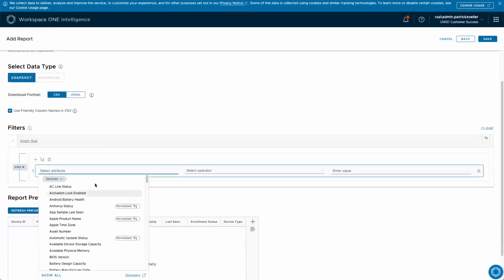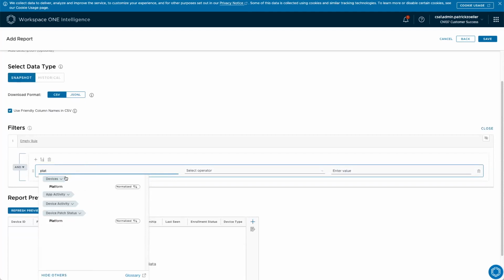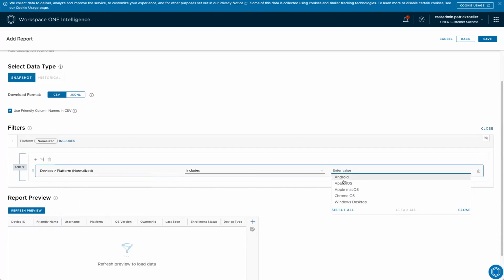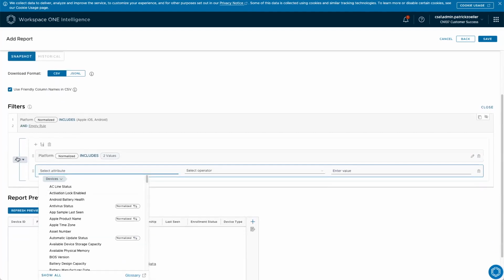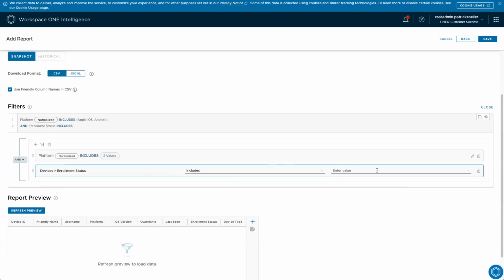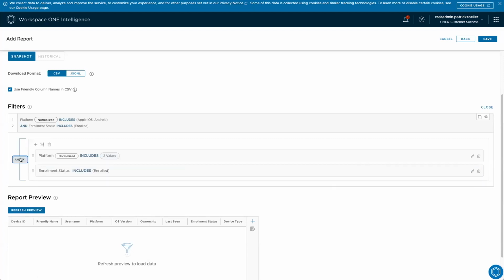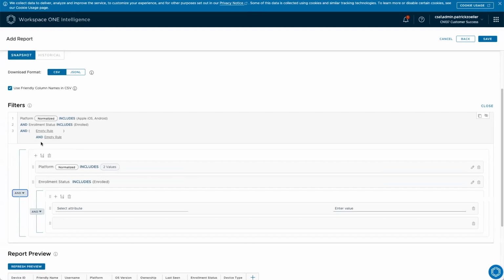use in this case. And also we can now set the filtering. So let's, for example, use platform as a filter. And as we just said, mobile, it's just iOS and Android. And also we can add a secondary filter, and we are using an AND for the enrollment status, which should be enrolled. So we only see enrolled devices. We can also switch that to ORs, and also we can add nested rules there if this is required.